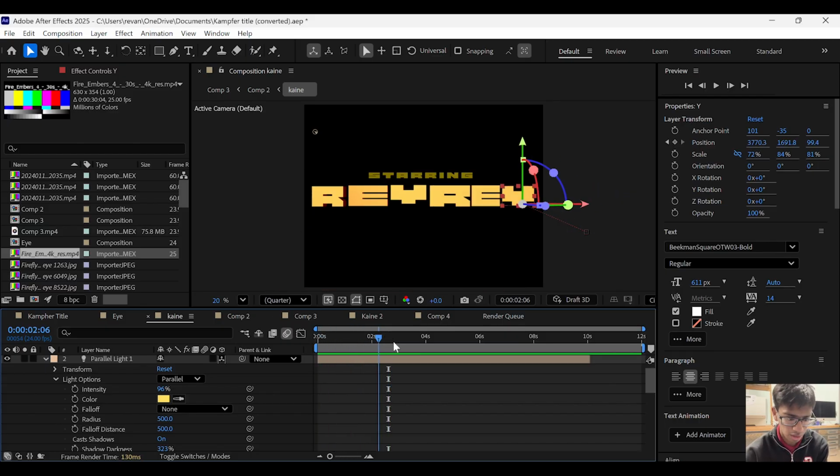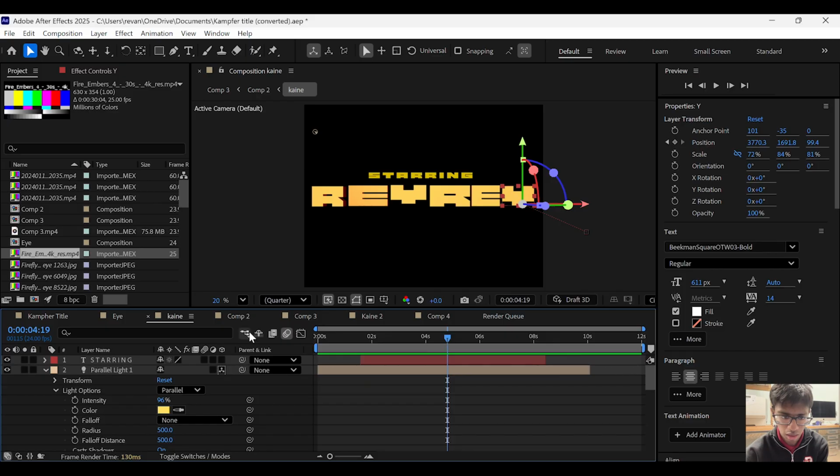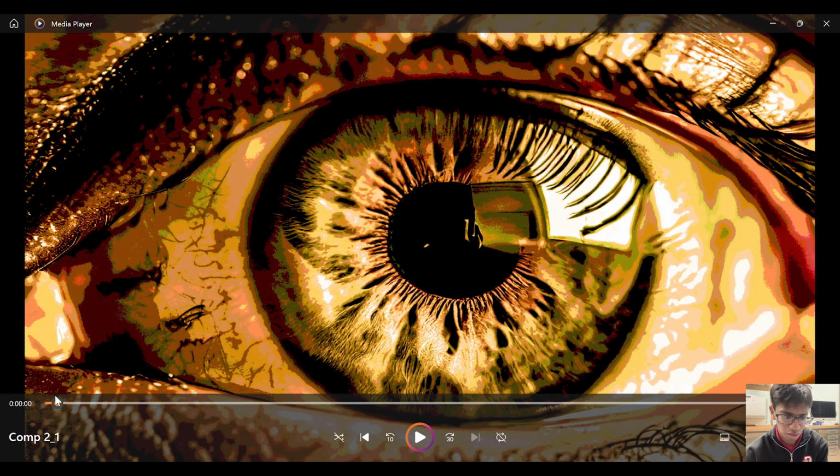Simple keyframe. And on top of that, I added 2 ambient lighting, one with a bright red, which you can see over here, and a darker red, which we can see in the back right here. And on top of that, I added a yellow parallel light that we can see, which dominates. And the starring card on top is just a simple 2D fade-in animation that we can make.